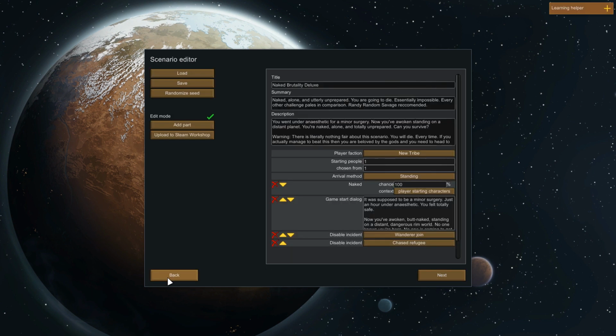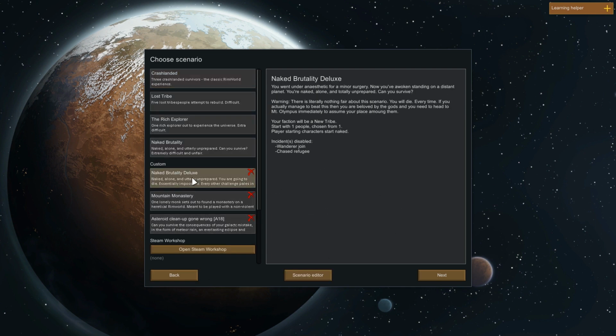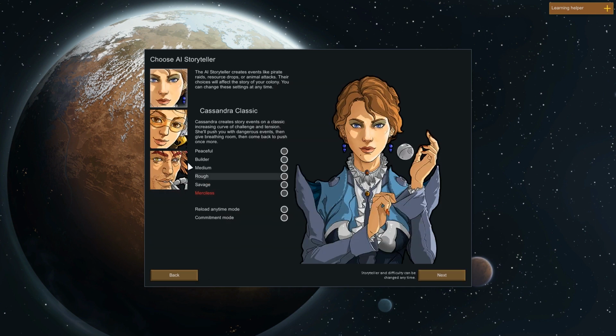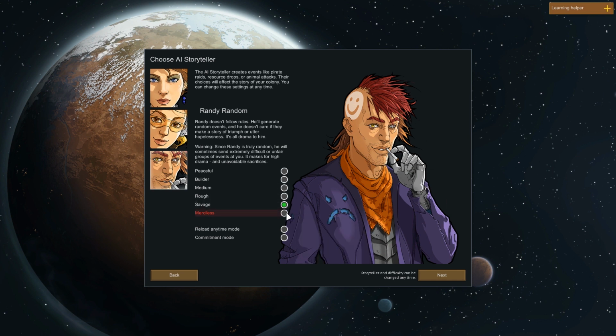Okay, so let's go back. Okay, so we want to select that one. There we go. Next. Now, I would recommend playing this on Savage Randy Random. You can do it on Merciless, but you'll just die within the first 10 days. I think I played over 30 games as testing, and I didn't make a single one past the first season on Merciless, because he basically just hits you with disease immediately, and if you get anything other than sensory mechanites, you die. Until you can get like a source of penoxycyline.